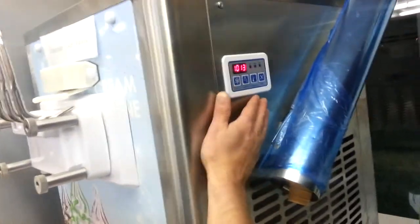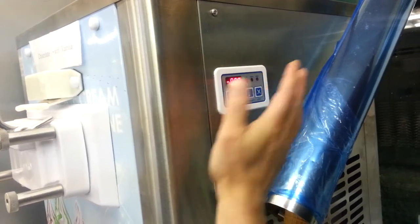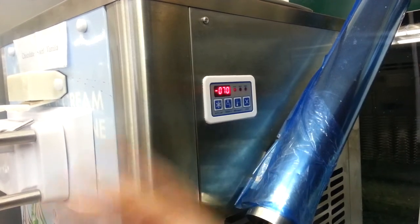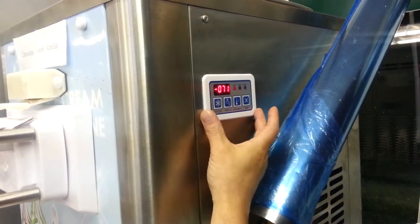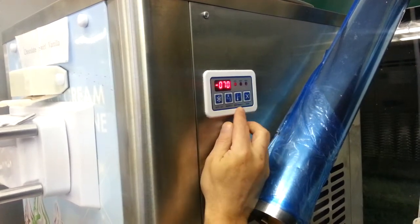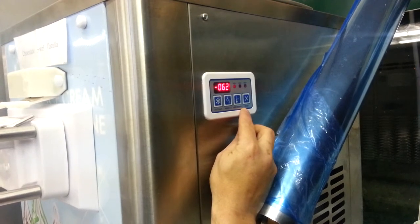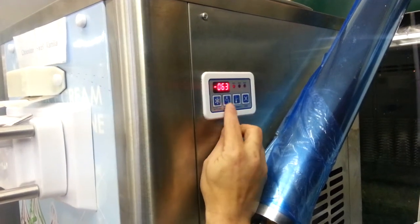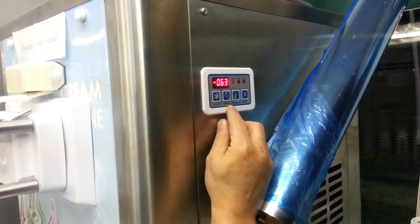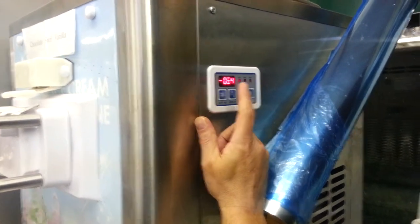It's a simple setup. You're just going to hit the auto set to start it up. To access the settings, it's simple as pie — really easy to use system. It's all pretty much labeled. There's a stop button. Here's your keep-fresh for overnight storage — notice it has a minus sign. And the wash here, when you're doing a wash cycle, it's a simple step — it also has a plus. Keep those in mind for later.